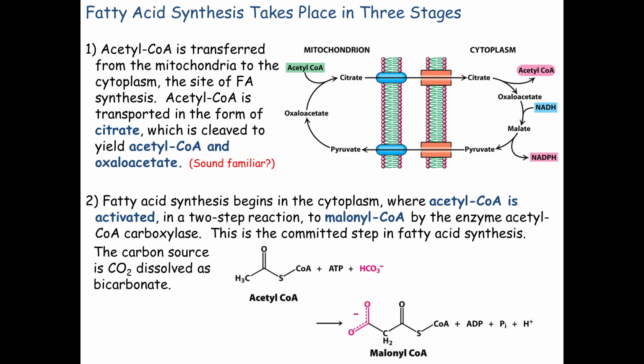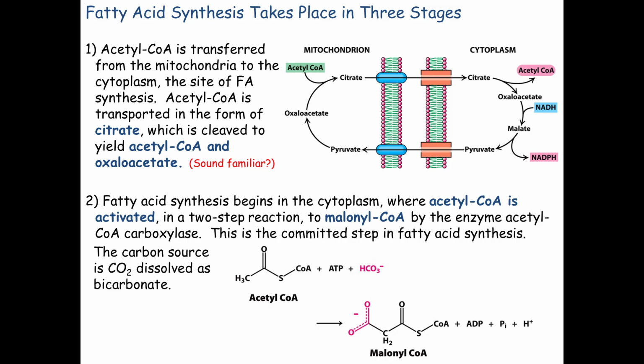Okay? So let's talk about how we make it. So we're going to start with acetyl-CoA, and most of our acetyl-CoA is going to be found in the matrix of the mitochondria, because that's where we just made it, or that's where it's located from our degradation pathways. And we need to move that acetyl-CoA, much like we did with our acyl-CoA. We need to move this one outside into the cytoplasm, right? So, this should make logical sense.